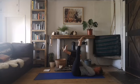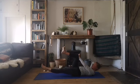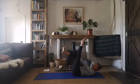Inhale. Exhale. Curl your head, neck and shoulders up away from the mat and resist. So press left hand into right knee, back into left hand. Left leg's going to come to lower. Inhale. Reach the leg back up. Exhale. 10.